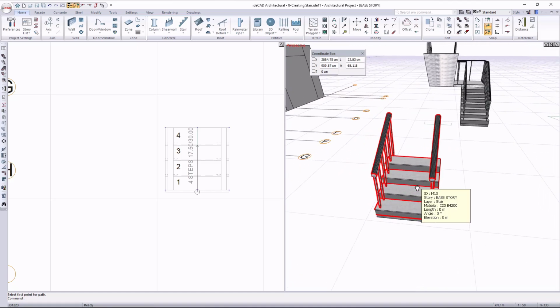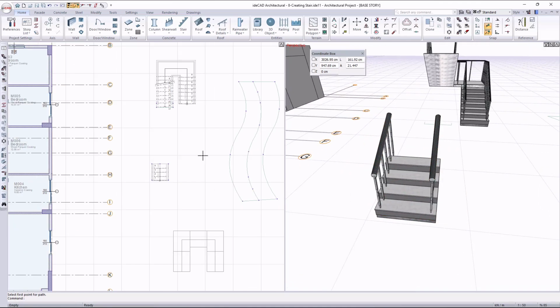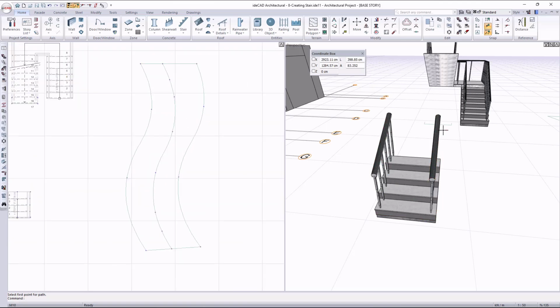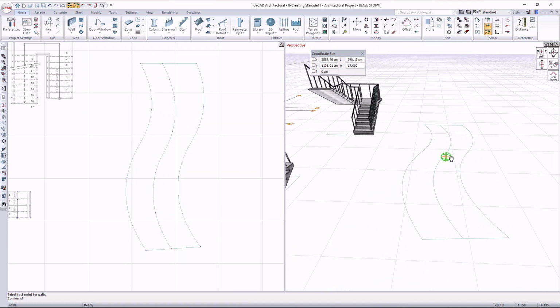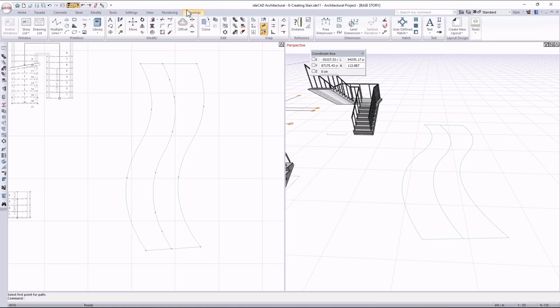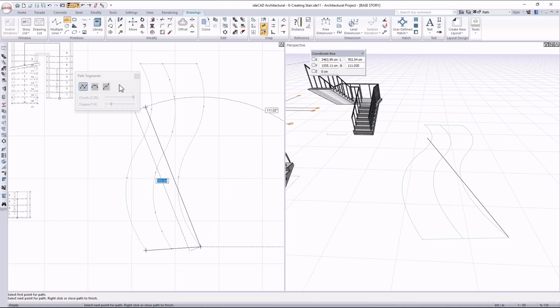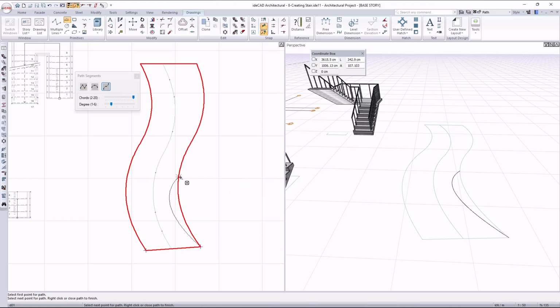When creating a new stair, straight forms are not the only option. Curved stairs can also be defined using arc-shaped lines. To do this, the Path command is used once again. From the Drawings tab, click on the Path command. If the first edge will be straight, begin with a straight path. Click the relevant points to define the outer boundary. To transition to a curved segment, switch the path type to curved and draw the curved edge. Once the curve is complete, right-click to confirm.